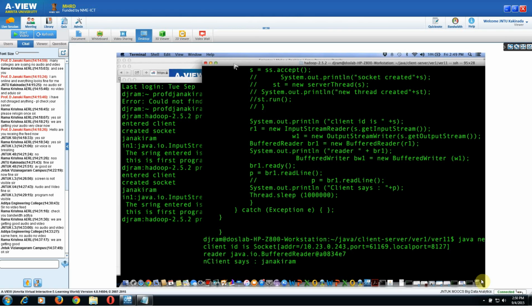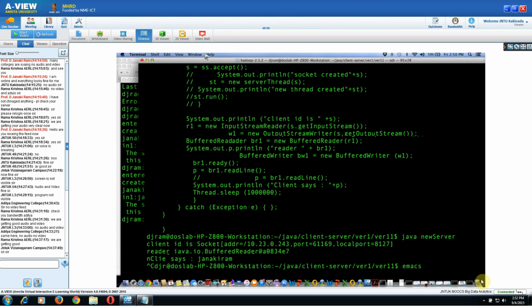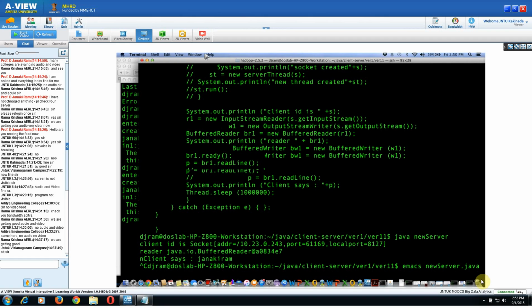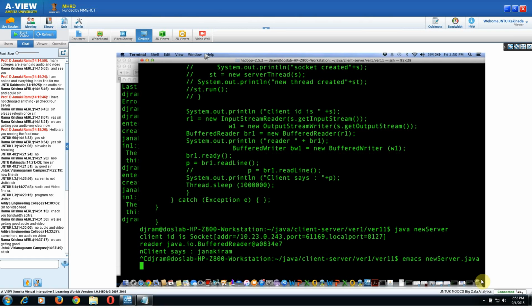Now, once a thread sleep is introduced here, it means the program is going to take a long time, and it is not going to work in the same fashion anymore.